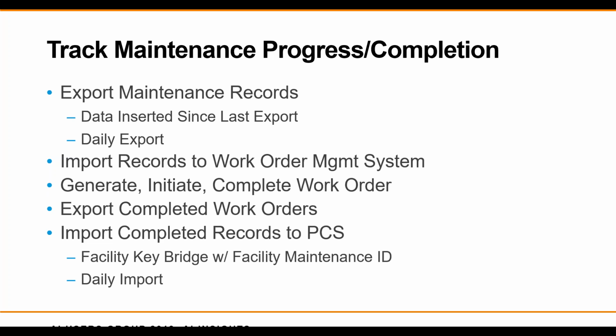So it's the same idea. But this is an automated export, right? So nightly I'm exporting my new maintenance items to this work order management system. Nightly that system is pushing out any changes or any updates so that PCS can consume. And since we're maintaining those hooks at the facility and the record level, I don't have to have matching dates or internal keys stored across multiple systems. All I'm doing is maintaining those hooks across both systems. That's how you would bridge that in on a daily basis.